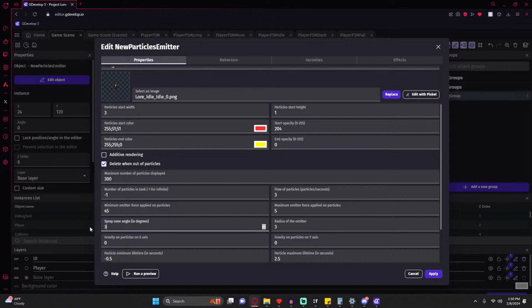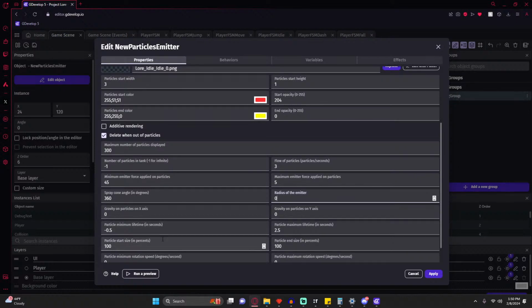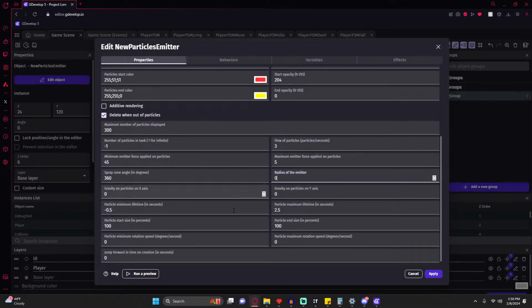We'll do it 360, so it sprays backwards. The radius is 0. There's no gravity on these particles. We want to delete the particles when they're done. We don't want any rotation speed.